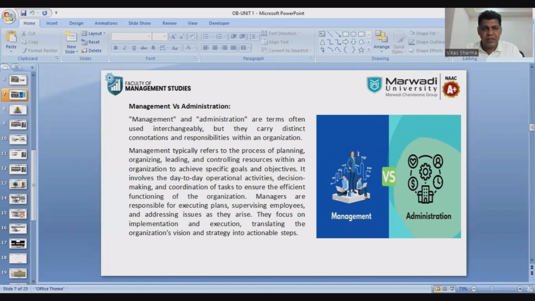From a theoretical perspective, if you see, several theories help delineate the roles and the scope of management and administration. If you talk about Henri Fayol, a classical management theorist, he viewed management as a set of universal functions: planning, organizing, commanding, coordinating, controlling, you see. So Fayol basically emphasized that management activities are essential across all types of organizations, right? Conversely, if you see administration theory, represented by scholars like Luther Gulick or Urwick, they stress the broader governance aspect, right?